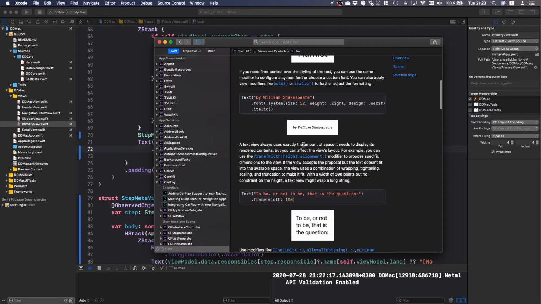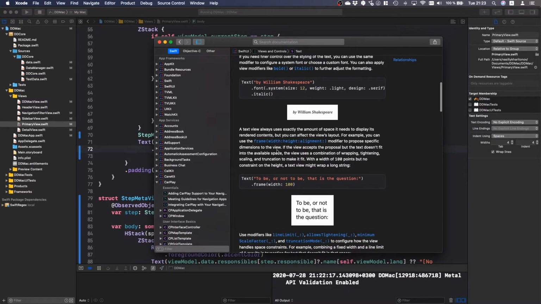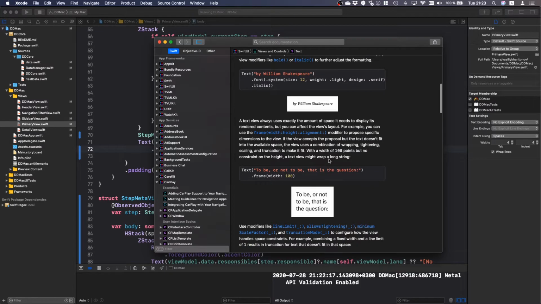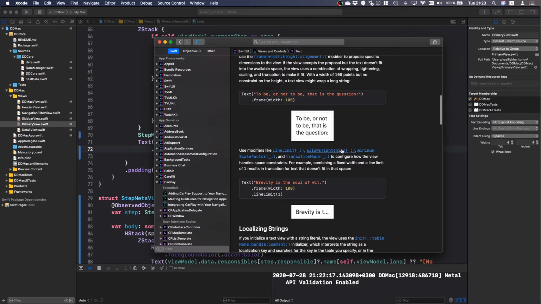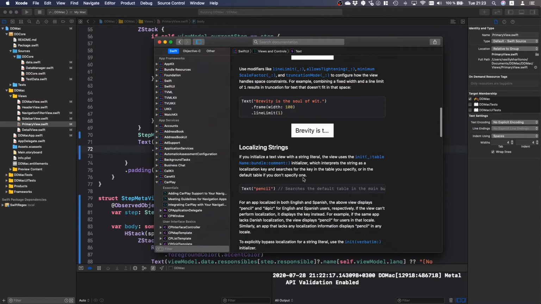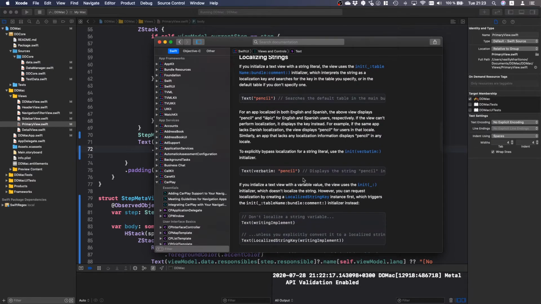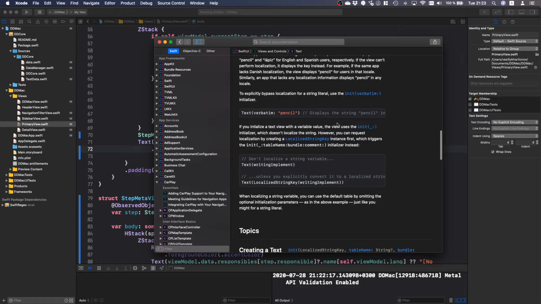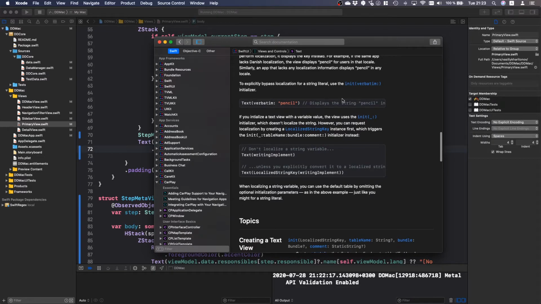Text always uses exactly the amount of space it needs to display its rendered contents, but you can affect the view layout. Propose specific dimensions. Localizing strings. Oh, this is good.